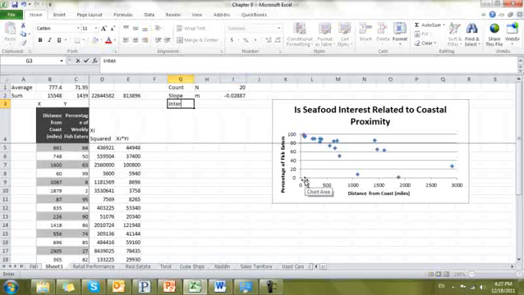Next, let's find our intercept. That's b. b equals our average, right there on page 169, our average y, which is this, minus our slope times our average x, which is that. And our slope is 94. I'm sorry, our intercept is 94, which again makes sense. If x is 0, we should be pretty close to 100%. And it is. It's about 94%. Excellent.